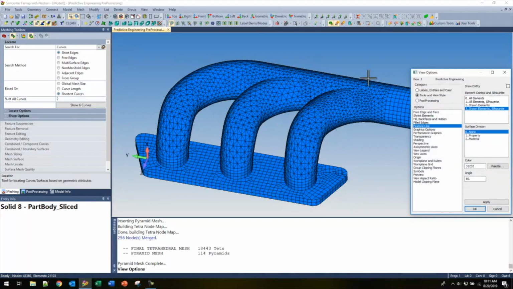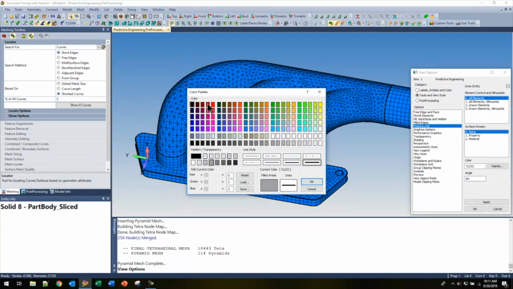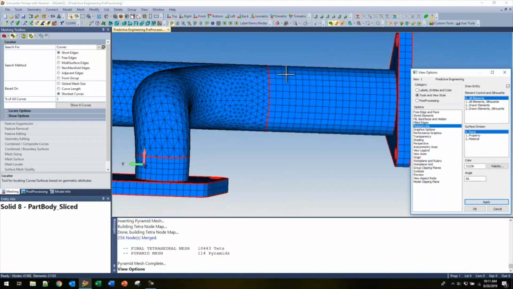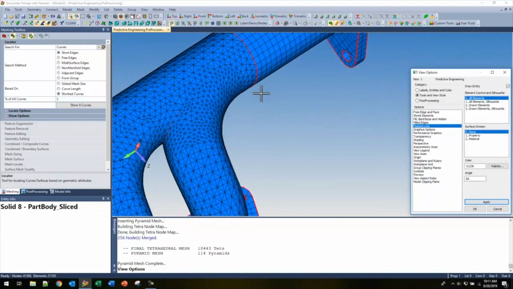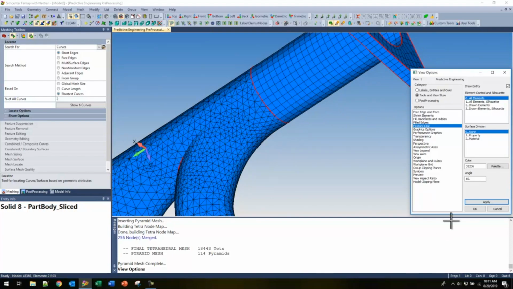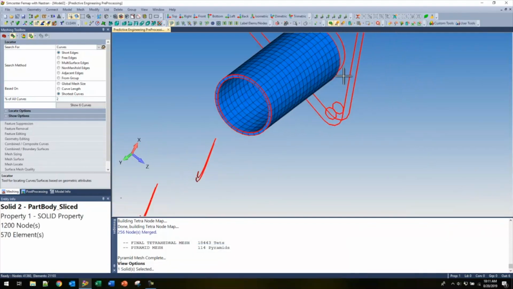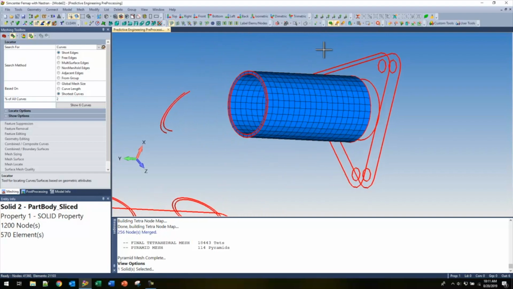Feature line is new. Under view options, the tools and view style, you can turn on the feature line option. And you can see it puts a dark outline. You could choose the particular color that you might want for this. Sometimes using something bright makes it easier to see. And you can see free edges. And you're going to get a transition region between different element types. But you could use this in combination with the Draw Erase toolbar to make sure that you're only seeing free edges where you expect.